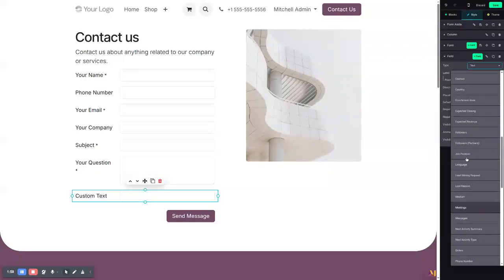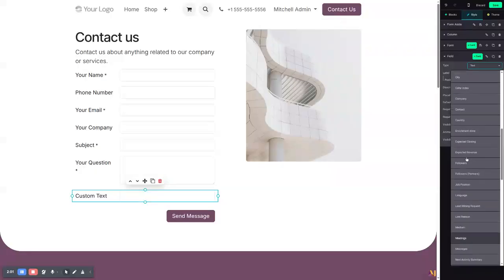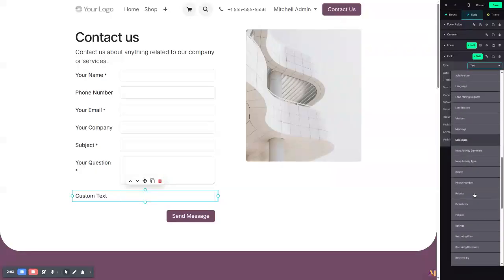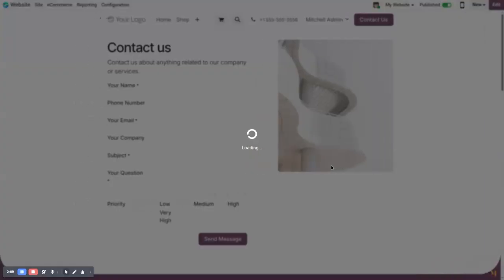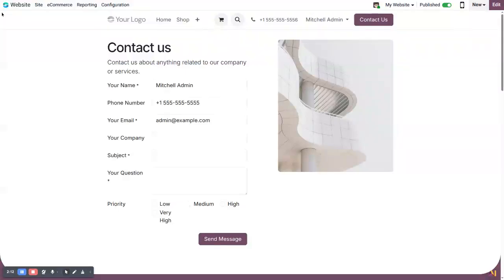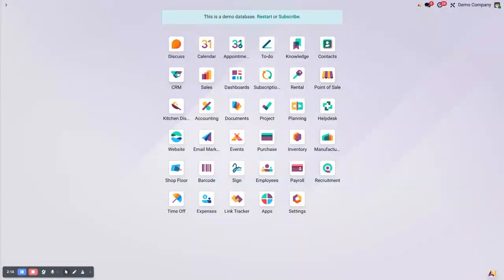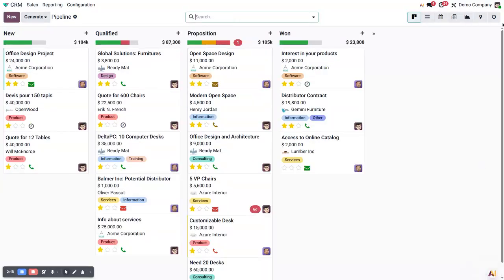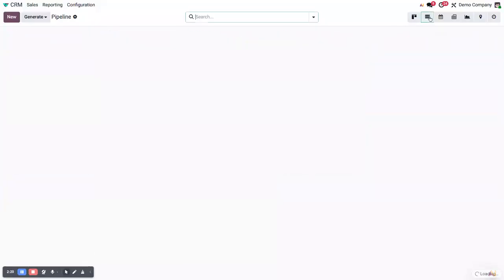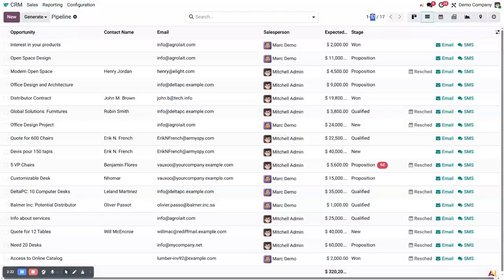Let's say I will select priority, and I will click on save. If I go to the backend here, I can see I have 17 opportunities right now.